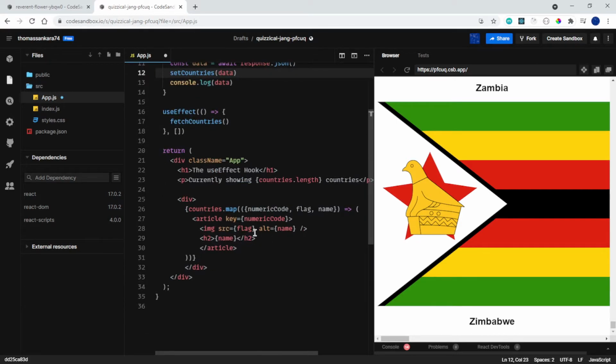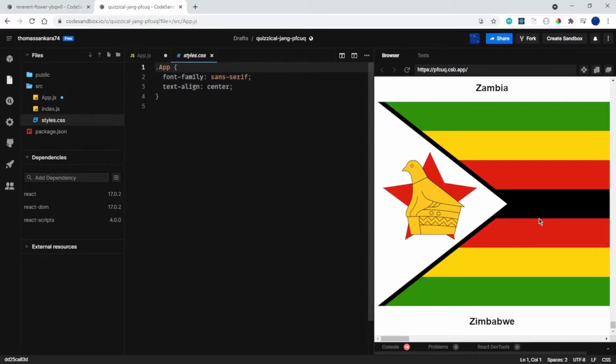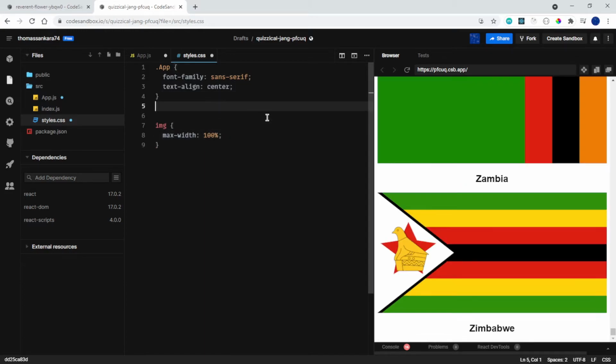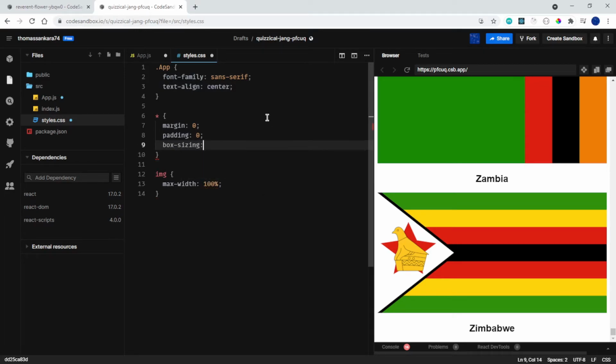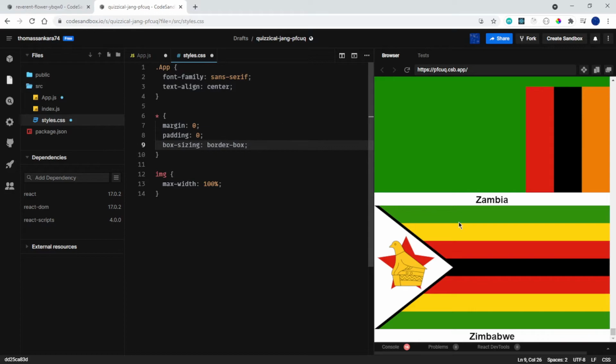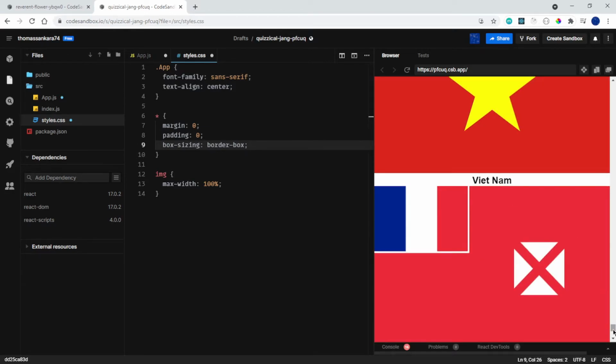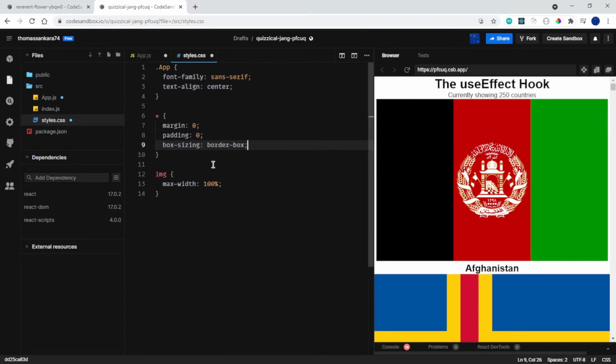And then a thing that you can add inside here is you can set the image to lazy loading, just so that you don't use up all your bandwidth. So you can say loading equals lazy. And then right inside the CSS, because this horizontal scrolling is bothering me, just say for all the images, set the max width to 100%. And then above this, you can just set the margin to 0, just to reset everything, and then reset the padding to 0. And the box sizing, I can set this to border-box. And it just resets everything so that it looks a bit nicer, a bit more elegant. So look at that, looking amazing.